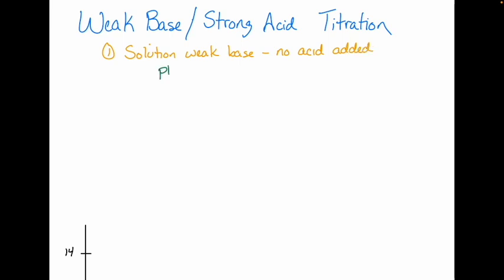All right, so then what's our strategy for calculating pH in this solution? The same thing that we learned how to do in chapter 17 for a solution of weak base, right? We haven't even done any titration yet. All we have is our flask with weak base in it. So to calculate our pH, we do the pH of a weak base solution, which is what we learned how to do in the previous chapter. All right, and I know you all are experts on this, but let's just go through it to make sure we know.